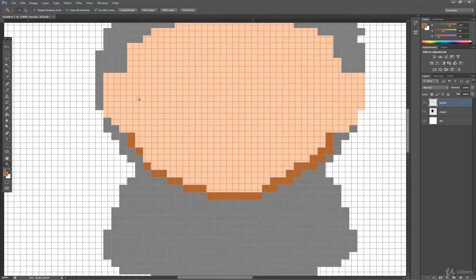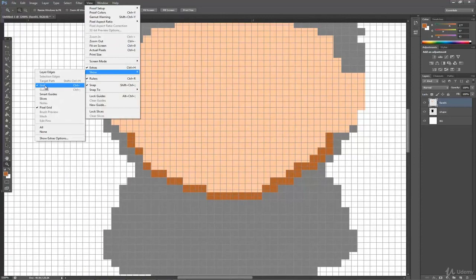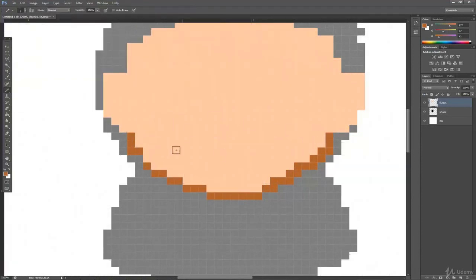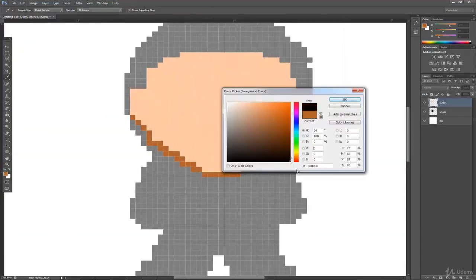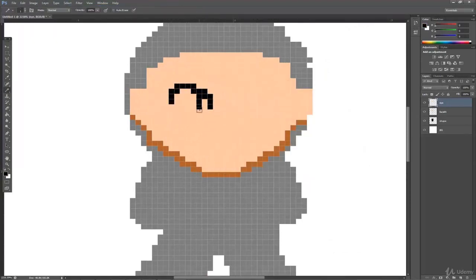Also, now that we got used to the pixel size and scale, we can keep or remove the grid. In this case, I'd like to remove it. Let's finish this line for the face and let's move to another layer. I'll draw the face in it. I decide to make it in a different layer because this way I can move every element or modify it and it won't alter the previous work I've done in the previous layers.